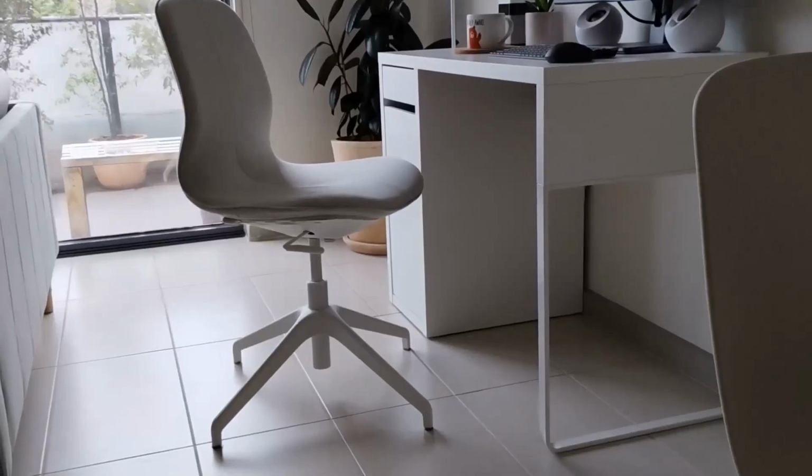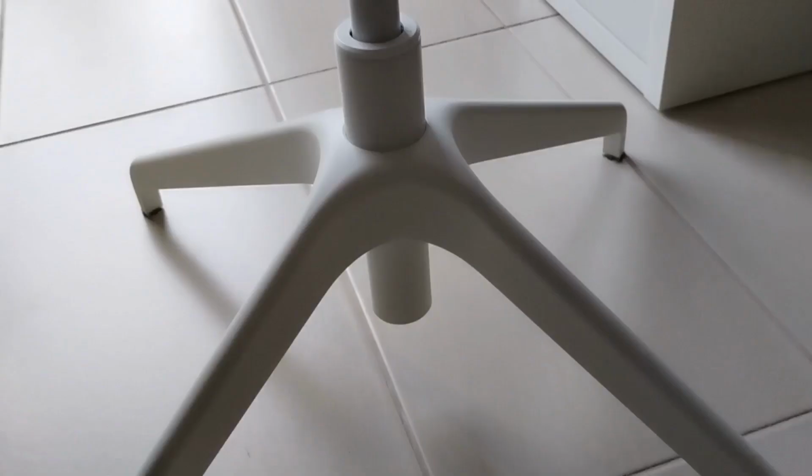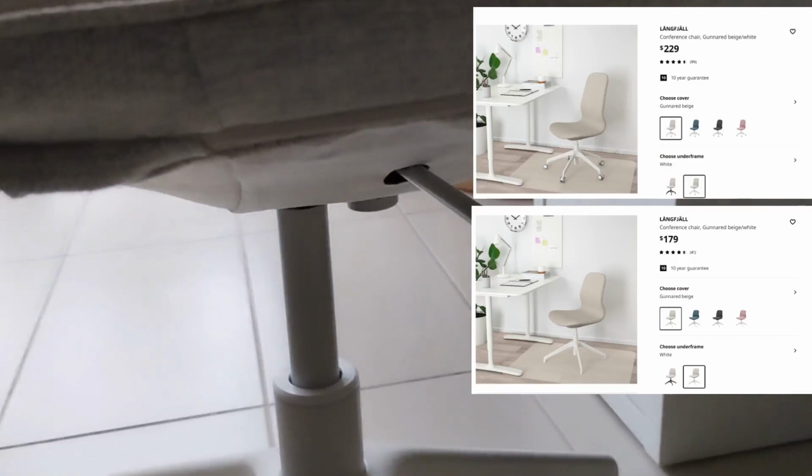There are two versions of this chair, one with wheels and one without. They also come in a variation of different colors. Mine is the gray beige. They sell one with a high back and one that is shorter. This is the shorter one.